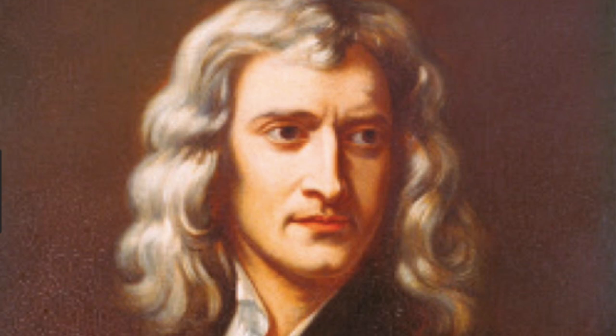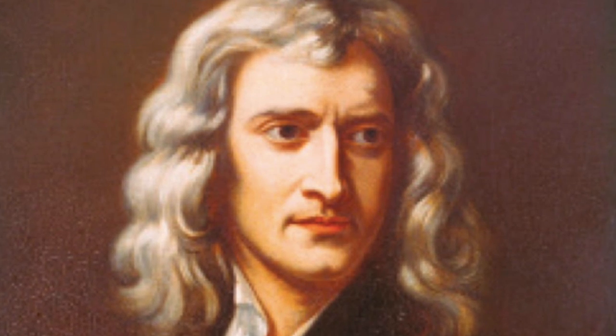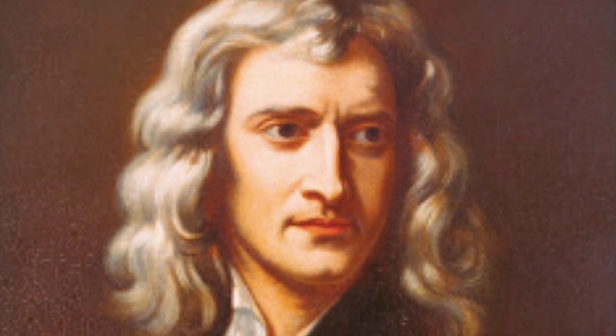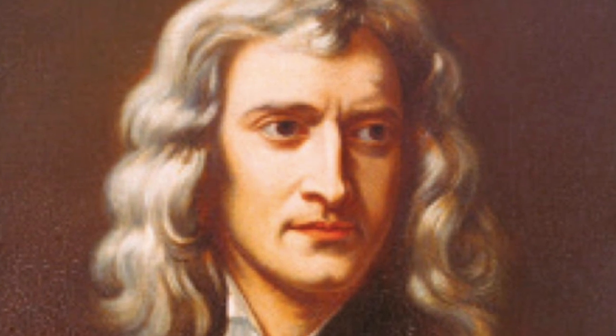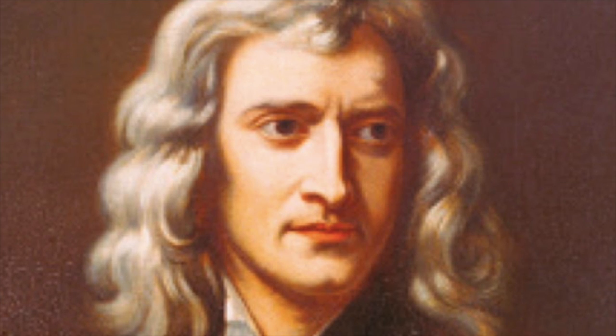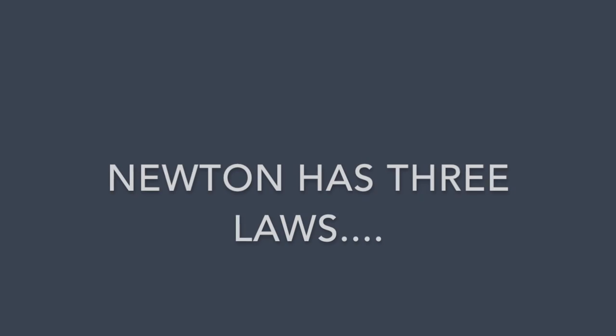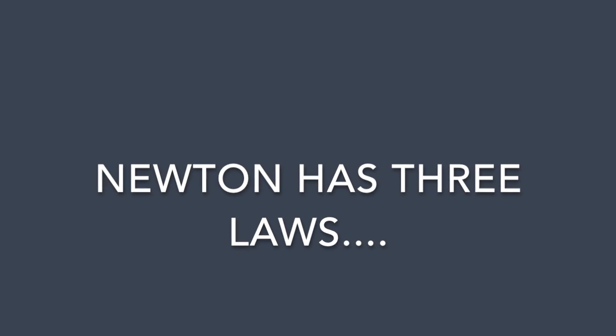Hello, today we're going to teach you about Newton's laws of motion. These laws were published in 1687 by Sir Isaac Newton, and their purpose is to describe the relationship between an object, the forces that act upon it, and the motion in response to those forces. There are 3 laws of motion that Newton created. In this video, we will explain each law and then show you some examples using football.